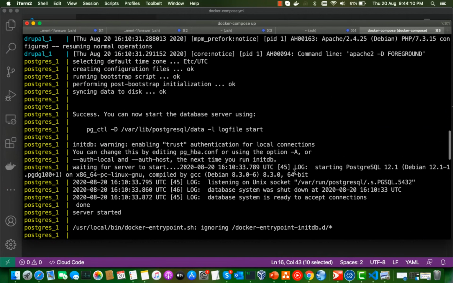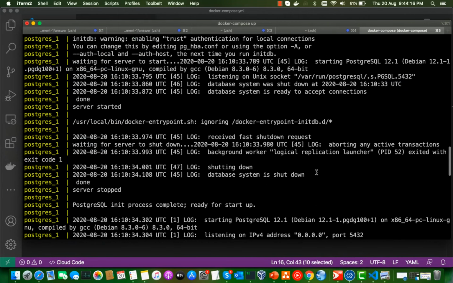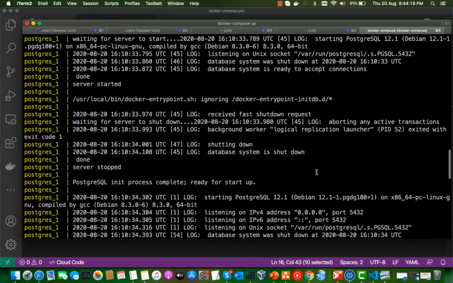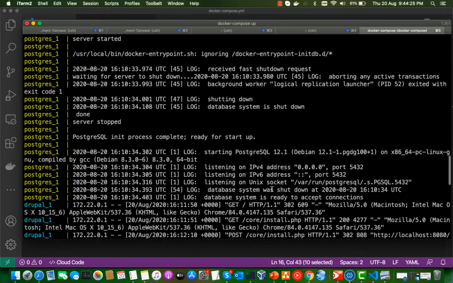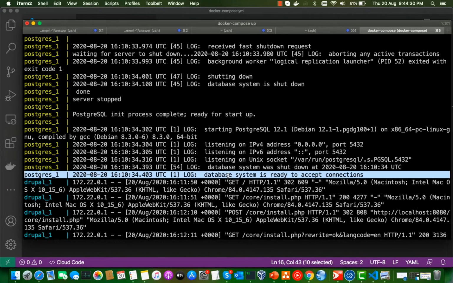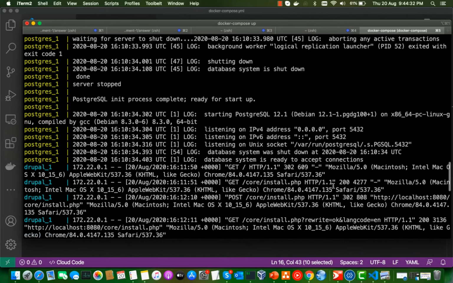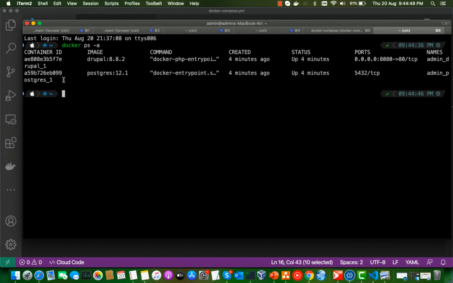So let's find the database information. Or we can create a database in this Postgres container. So let's list down the containers here. So this is my Postgres container.